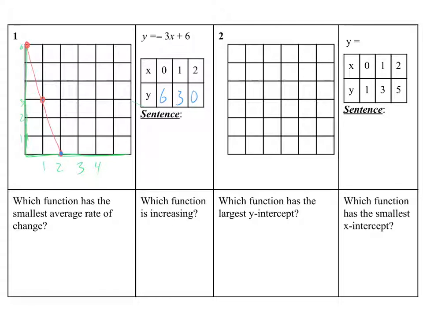So it depends on what steps you want to go. I kind of like to do the graph first, then the table. These are all 3 the same thing, just different representations. The last one's the sentence. And I'm just going to go with the sentence as I start with what? I start with 6, and am I increasing or decreasing? I decrease by how much? By 3 each time. There we go.